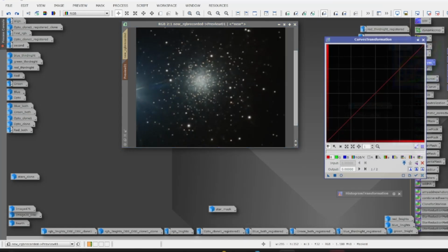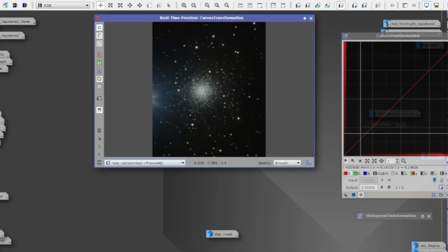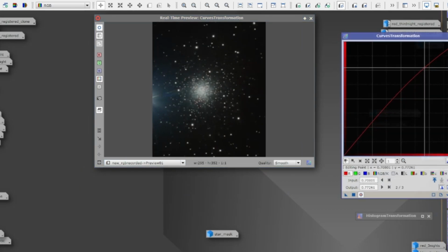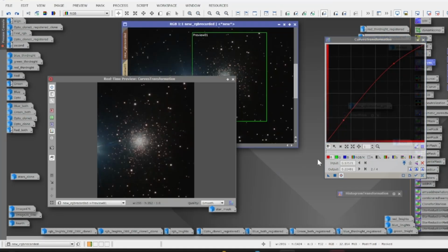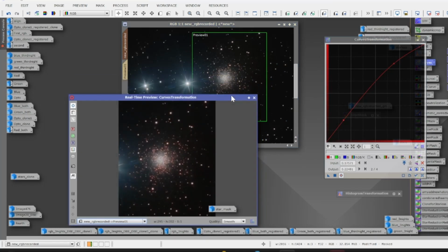Okay, so now let me go back to curves. And let's start with the red. Yeah, okay, yes. Now finally I can start seeing some colors on it. Oh, that's much better.